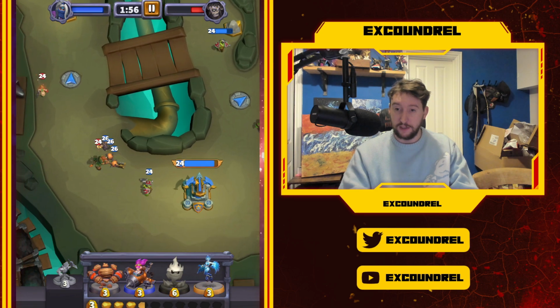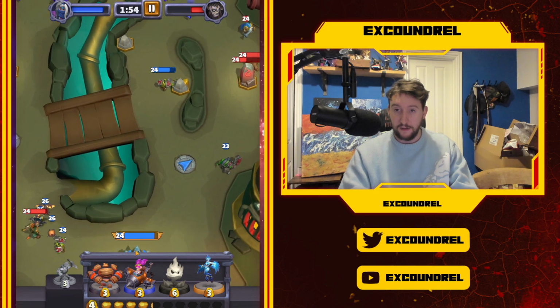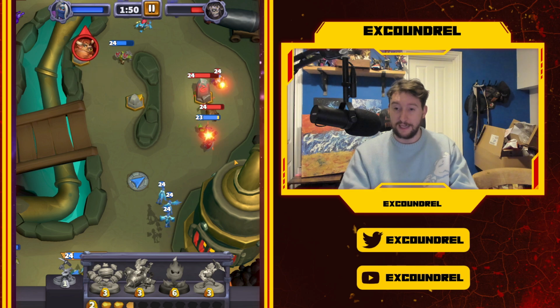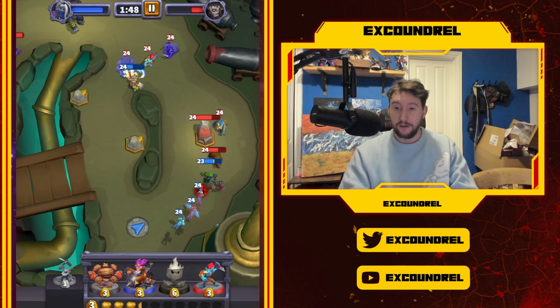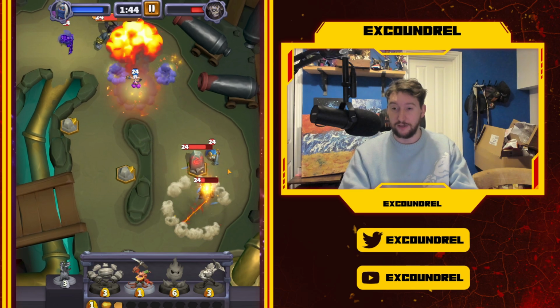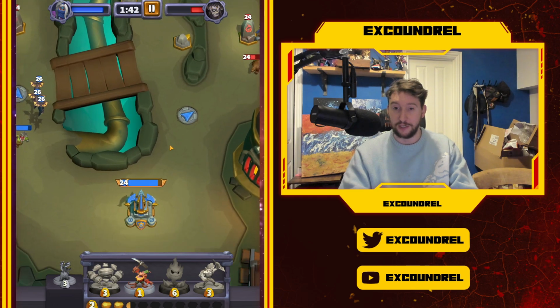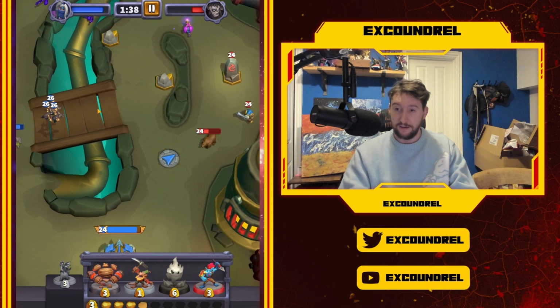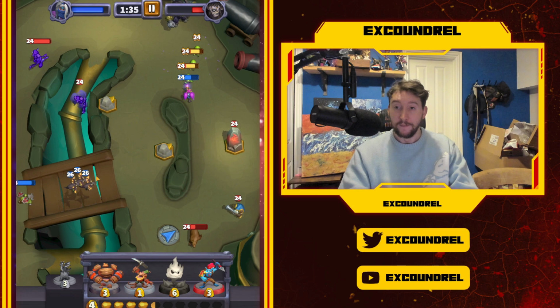I'm gonna try and go this way. So hopefully he'll start attacking Grommash, which then should make my life a little easier. He is just going to straight up chain lightning me, which has now royally screwed me. So I'm going to go this way with these guys.